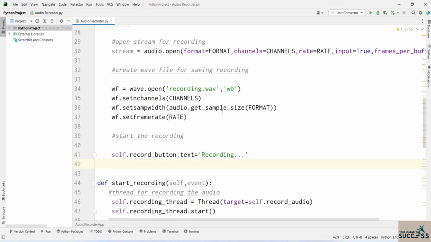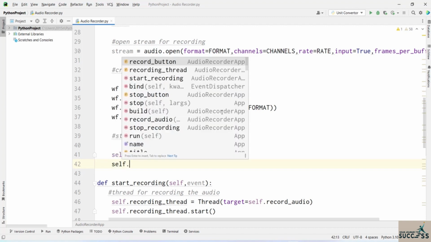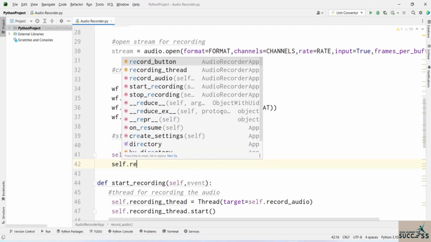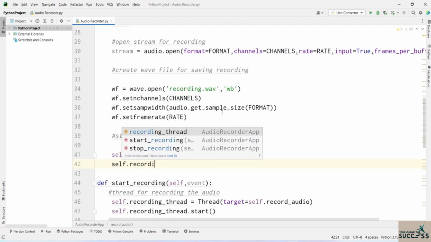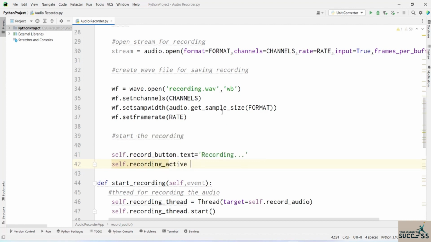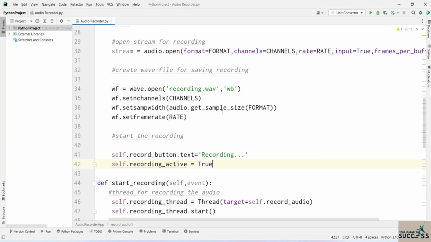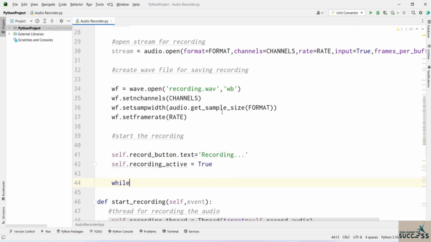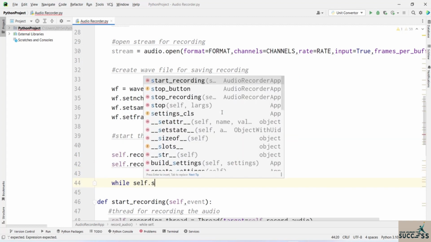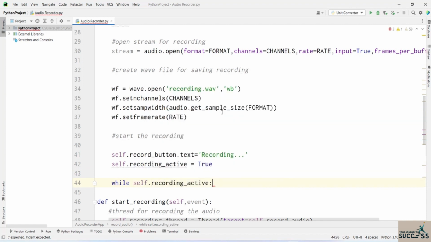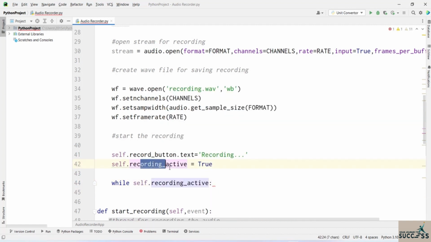And next, we'll create a variable, self.recording_active. Once it is recording, this variable will always be true. Now I will say while this variable recording_active is true, you need to read the chunk that the user is giving you as an input.